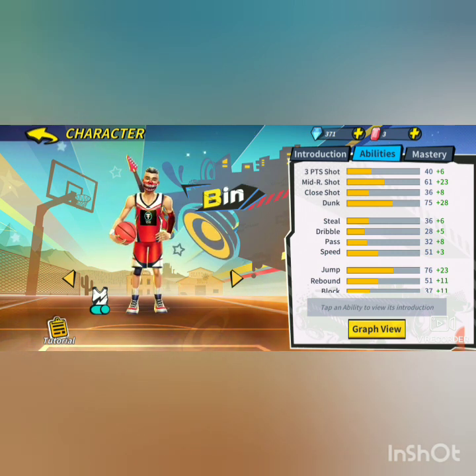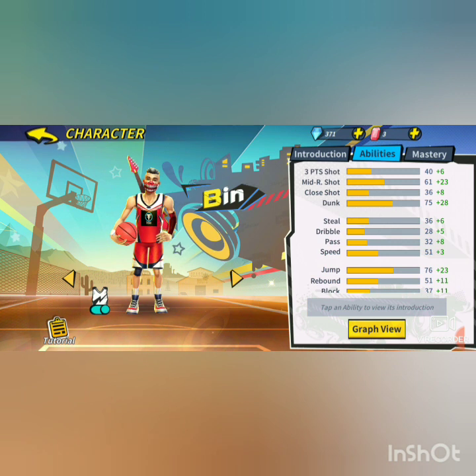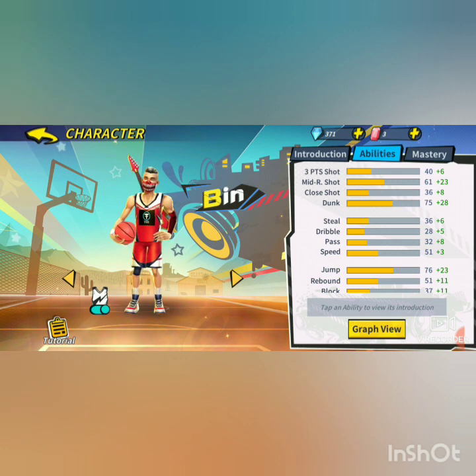Dunk at 75. That's a beautiful, beautiful base dunk stat, bro. 75 is nice. I haven't maxed out all the cells yet. Sorry, y'all had to hear that hiccup. But I haven't maxed out all the cells yet. That green number y'all see on the right of the 75, that's just from gear and assist characters. I've just been upgrading this man's rank and ignoring his cells.